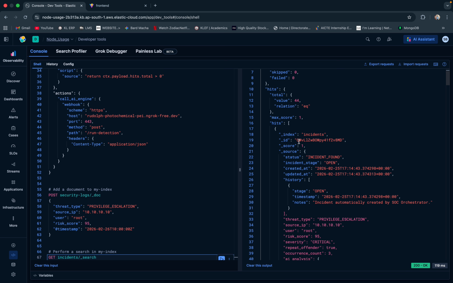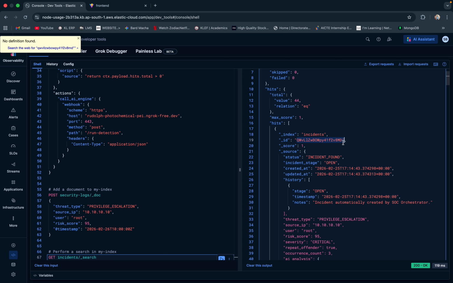You can see this incident, where every incident has a unique ID which represents the incident.